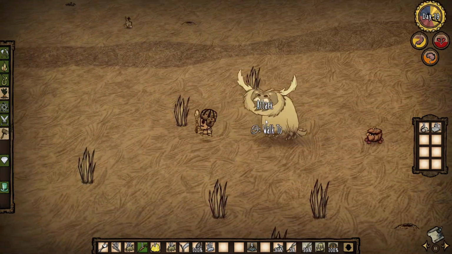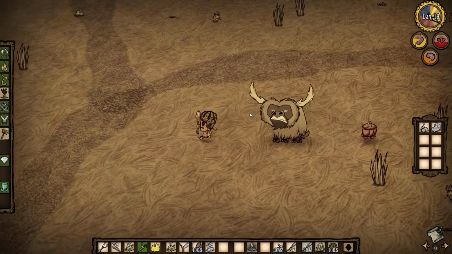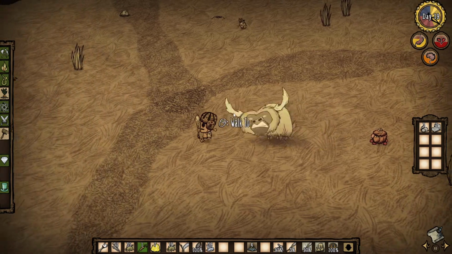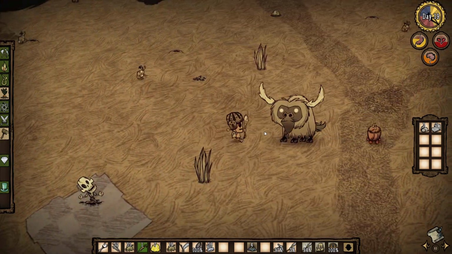Okay, so we have to kind of get him away then, I guess. All right, I think this is good enough. Ready? All right, right when he attacks, we have to go. All right, go. 1, 2, 3, 4. Okay. 1, 2, 3, 4. Oh god, leave me alone. Okay.